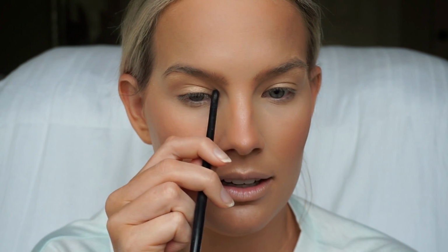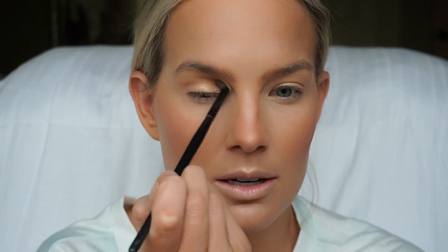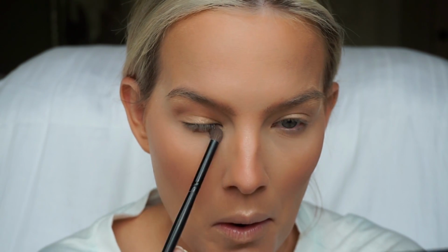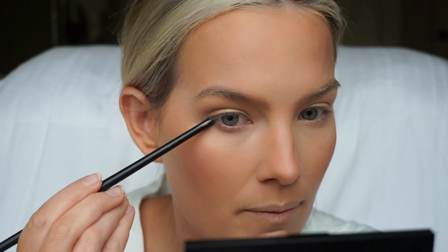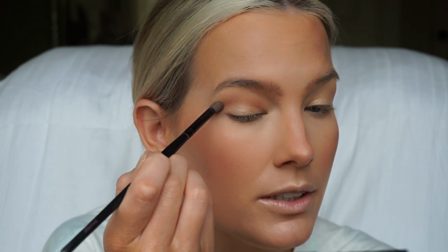And I start with this. I take the smudge brush and follow where I can see my eyelid shape and go just on top of that, bringing that shape out, creating a shadow there, and then connect to my lower eyelid. So I'll take the smudge brush and go on the lower lid, bringing the Amorous Alloy right under, and then going up, creating a line from my lower lid. If my lower lid had a line that continued, that's the line I make for my upper lid. So creating a little shape here. You can see this little V shape right there.